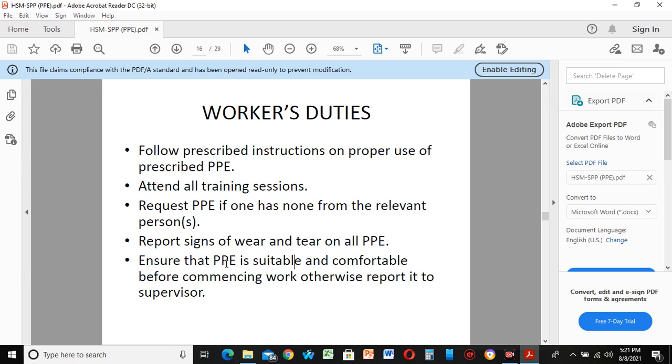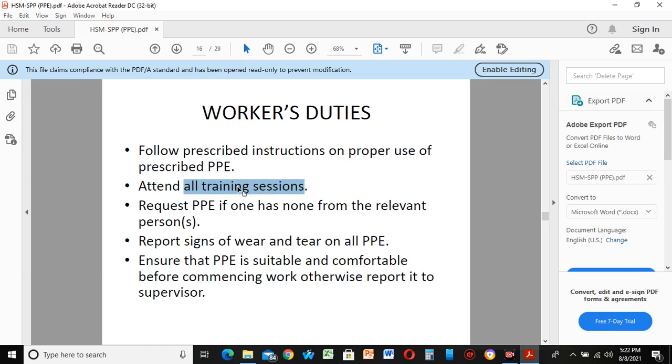The other thing, you must make sure that the PPE you've been given is suitable and comfortable for you before you can start working. Otherwise, if it's not suitable and comfortable, report it to your supervisor. How will the worker know that the PPE is not suitable or comfortable? The assumption is they would have gone through training, and through training they would have gained new knowledge on PPE and anything PPE related.